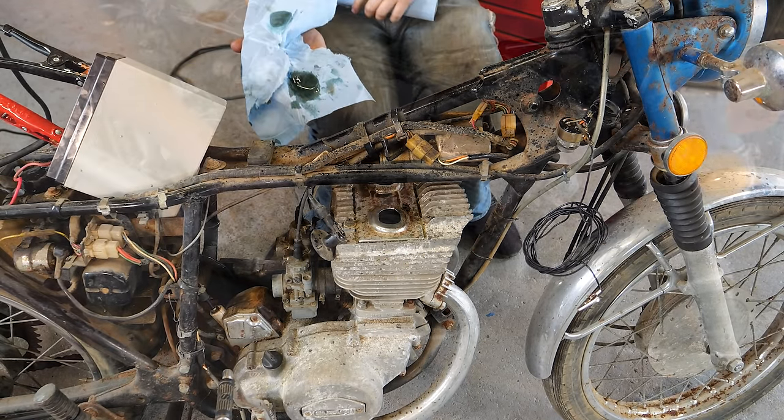The last step for this bike is a fuel cap, which I don't have, but I do have that rubber plug and some painter's tape. Obviously, we want to be safe, so we'll give it two pieces of tape. Perfect, let's go for a ride. Actually, I take it back. There's one last step. I gotta get her chain oiled up. Got some chain wax. Once that's done, we go for a ride.